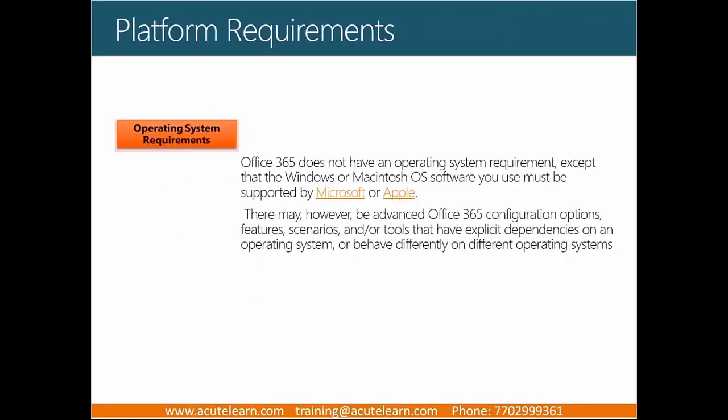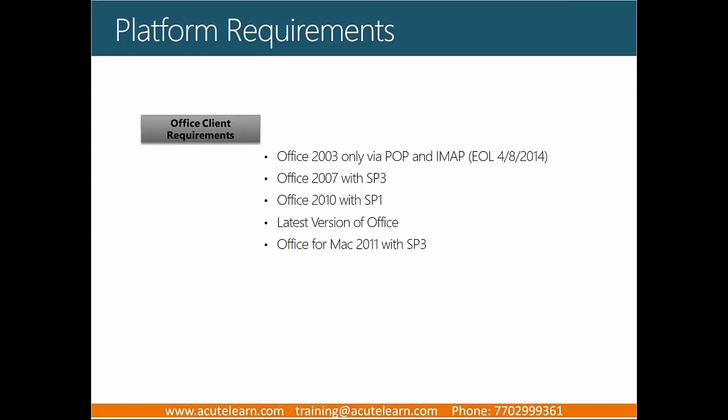So requirements: Office does not have any operating system requirement except Windows or Mac OS. If you're going to use the MS Office application that comes with either Windows or Mac OS, but it is not compatible with Linux, so we have to ensure that on the client side. It supports Office 2003, that is Outlook 2003, and Office 2007 with Service Pack 3 and above. So as long as your end user machine is running Office 2007 with SP3 or 2010, then it is compatible.